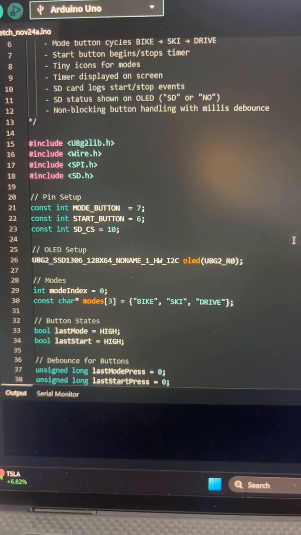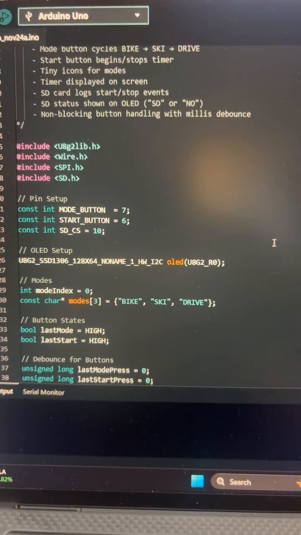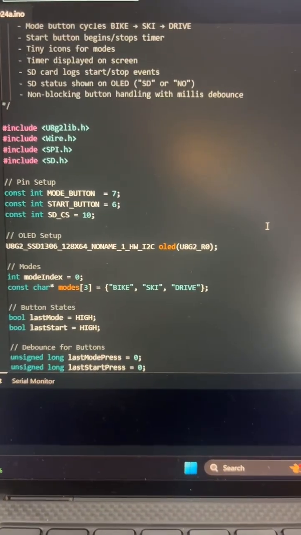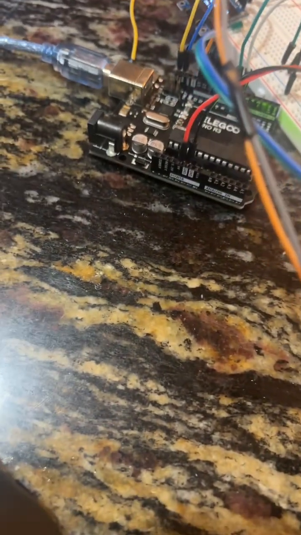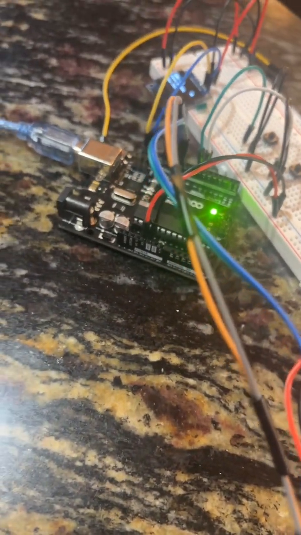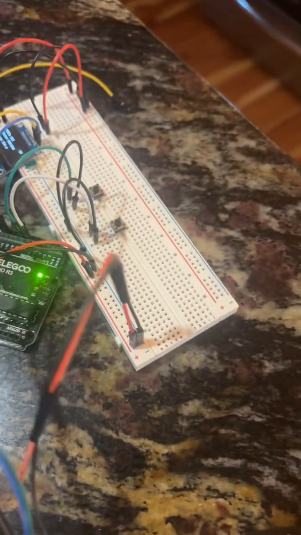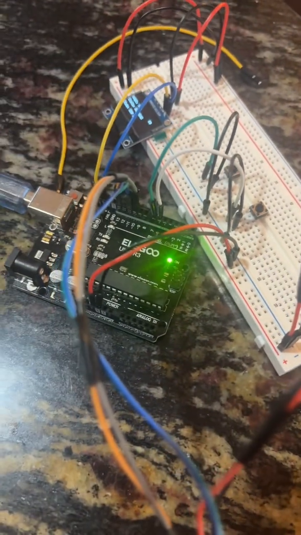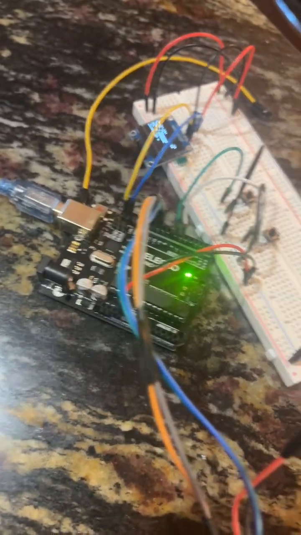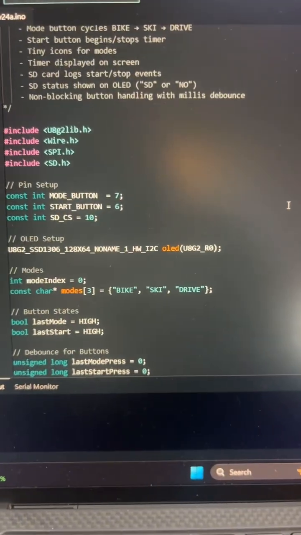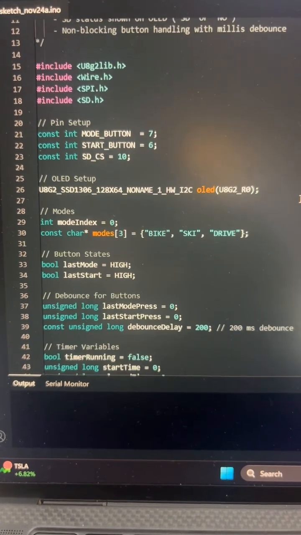I was initially going to use LopaKa, which is like a GitHub program that helps you build an OLED display layout, and it'll kind of generate the code for you. But our Unos, unfortunately, do not have enough memory to be able to run that and the SD card at the same time. I would be using the Nano right now, but we needed to order a special data cable, and the GPS module that we got was also faulty. So both of those are coming tomorrow, so we'll have the Nano hooked up and the IMU and GPS running within this week. But for now, I just want to show that the OLED works and we can log activity data onto an SD card.